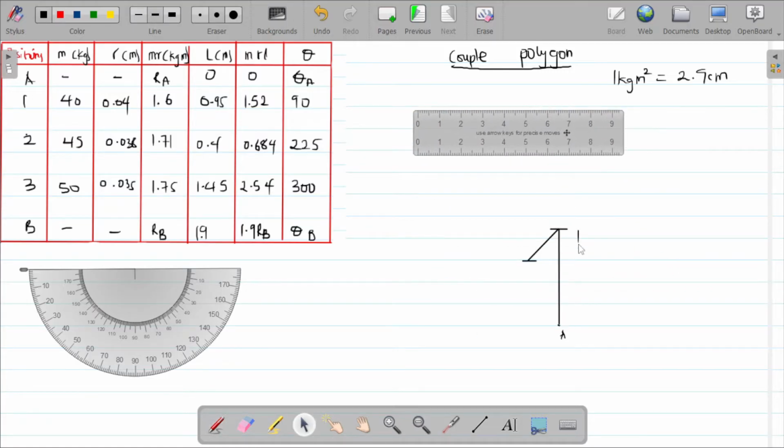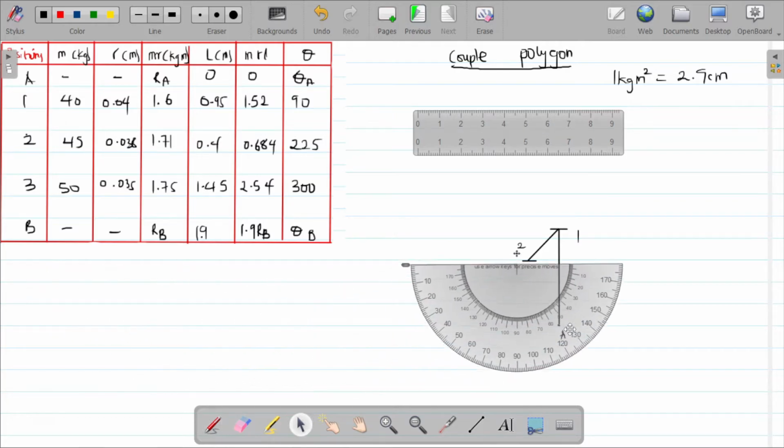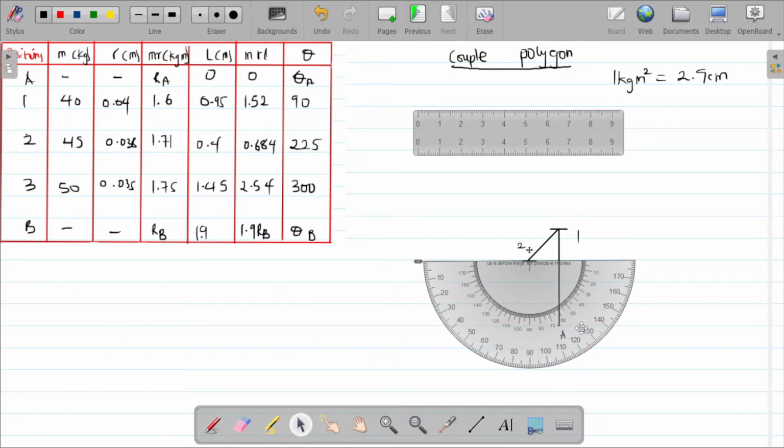So that is from A to 1, 1 to 2, 2 to 3. Now 3, we have this. So the angle is 300. We bring it here. Then we measure. So from here to here is 180. So how much we add to 180 to give us 300? That is 120. So I'll measure 120 here. So I just need a positive x-axis, then I will measure the angle and draw the line. That's all. If the values are negative, whatever, so this one, you see the one 300 will be here.